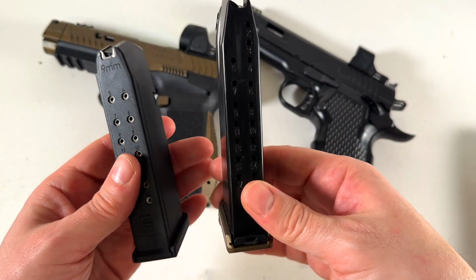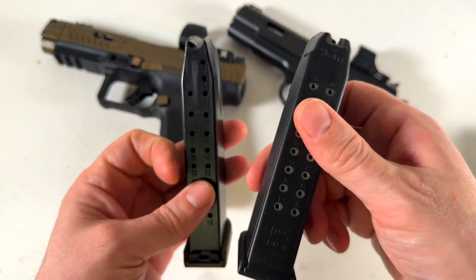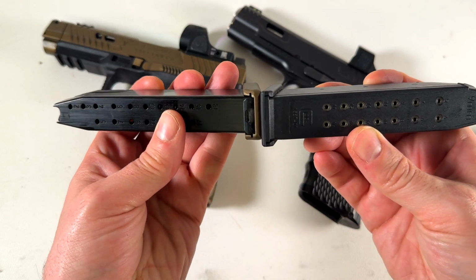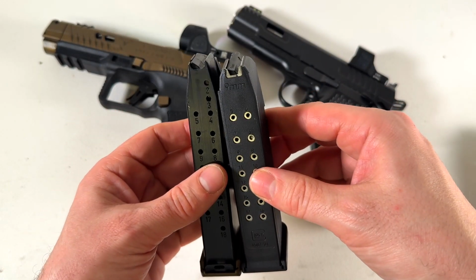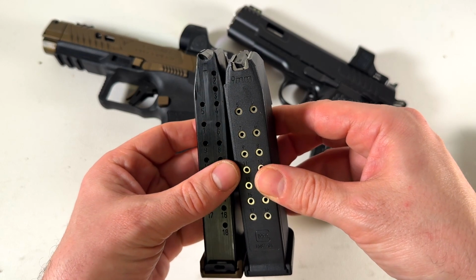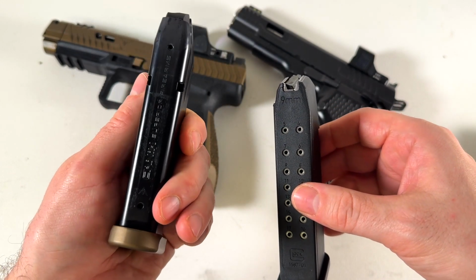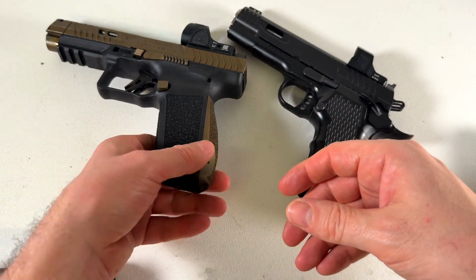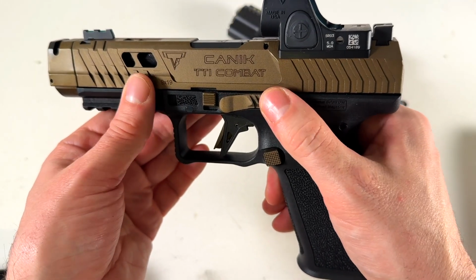The mags, very similar. They really made this thinner though, the Canik. Here's the Glock mag. You can see how much thinner the Canik is. But 18 and 17, and it's just a tad taller, and they got an extra round in there. Pretty impressive. Slide serrations, textured slide stop. I like these a little more on the Canik, more aggressive.